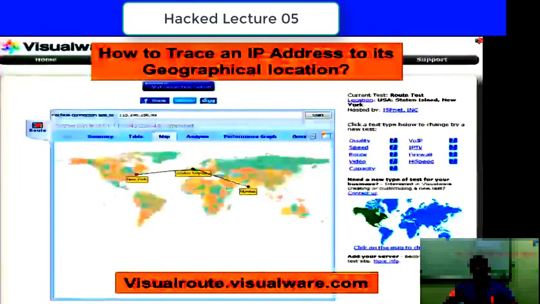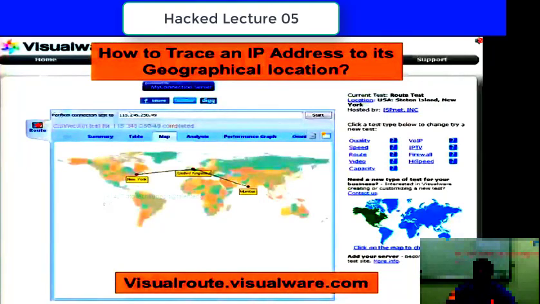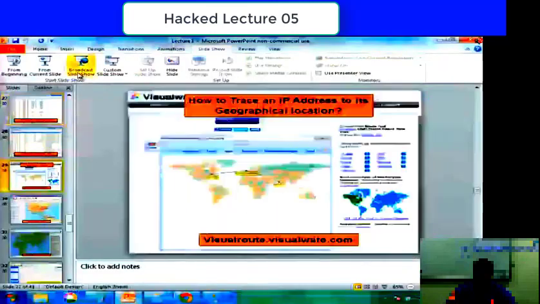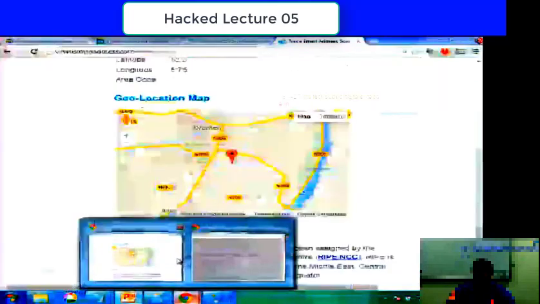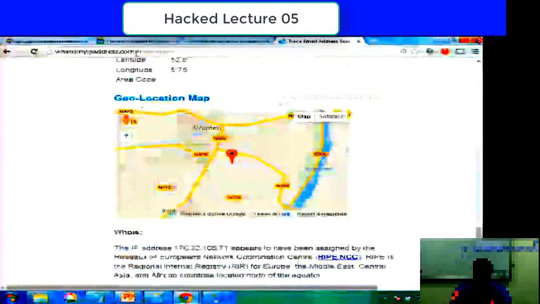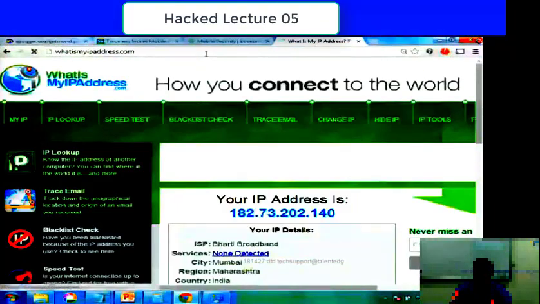Now that you know how to find out somebody else's IP address, let's talk a little about how to trace an IP address to its exact geographical location. We have already seen one very interesting website that allows you to trace an IP address to its exact location.